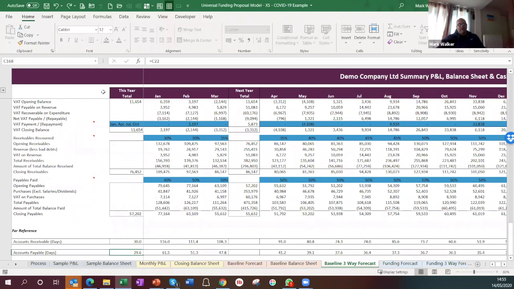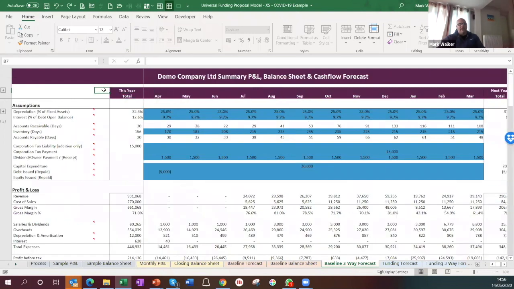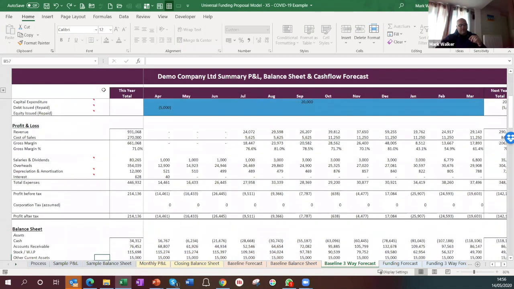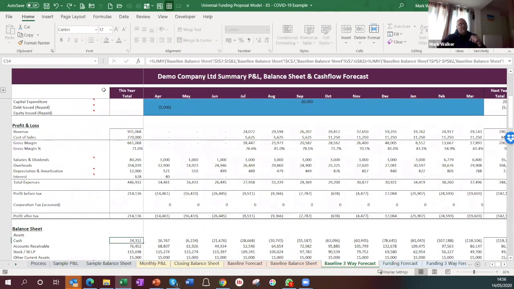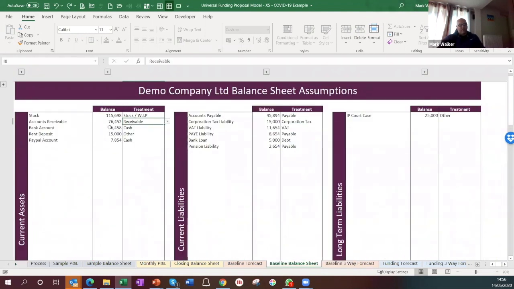So appreciate that was a lot to take in, but what we've done there is we've set our baseline forecast in our P&L by month for the next 24 months and then annually thereafter. We've classified our balance sheet, and then we've input our key working capital assumptions, all really to drive one line in our balance sheet, which is our cash. So we can see that we start off with a cash position of 34,000, which, if I just go back, is my 34. It's these two lines here on my balance sheet.